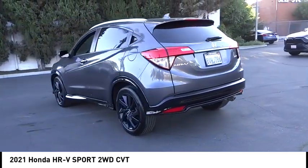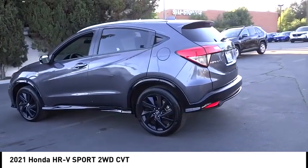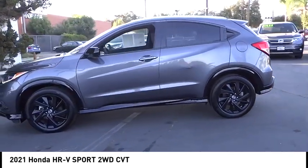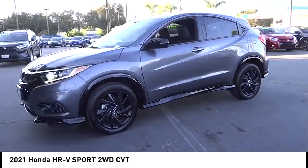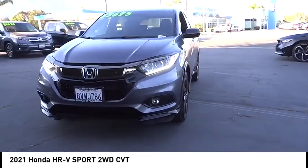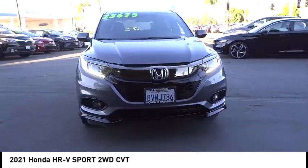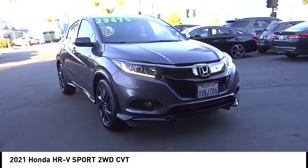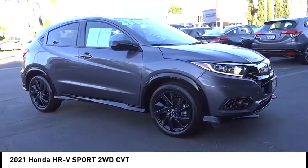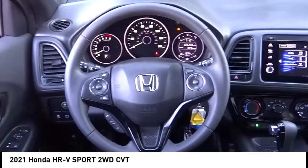This vehicle has less than 30,000 miles. Here are some of this vehicle's great options: electronic stability control, alloy wheels, rear spoiler, brake assist, traction control, remote keyless entry, fog lights, four-wheel disc brakes, speed control, and front-wheel independent suspension. This beauty is sure to make you the talk of the neighborhood, so call or drop in for a test drive today.